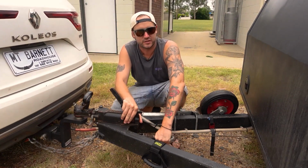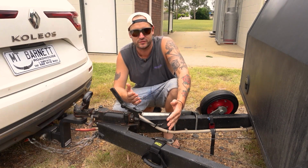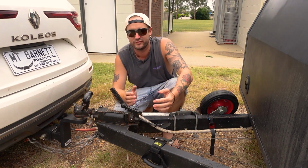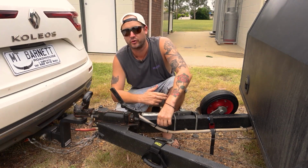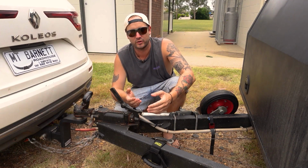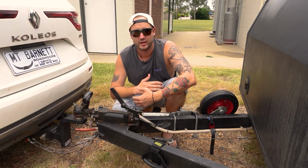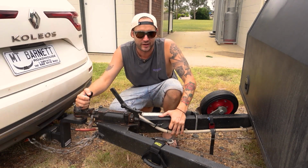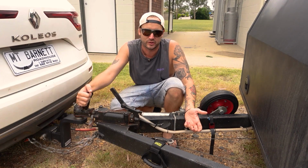Alright, so this is the hitch system. You know, to some of you it might be dead obvious. To others of you, this could be completely foreign. So I'm going to go through a few things. First off, like we said before, don't get a European SUV, or just don't get a low clearance four-wheel drive like we have, because it makes it harder to hitch up your caravan and you're going to knock through a bunch of rocks, and it's just not what you want to be doing.